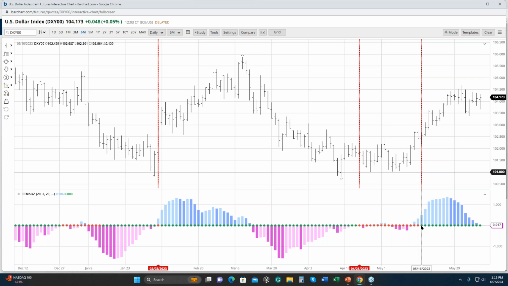So we can use the histogram now. It is going to tell us what type of position to take. If the histogram is above the dotted line, that's going to tell us that we're going to take a long position. And below the dotted line, as you can see here, was a squeeze setup, and the histogram is below. That would be a short.